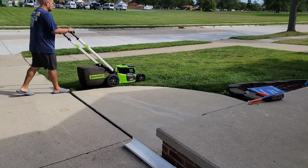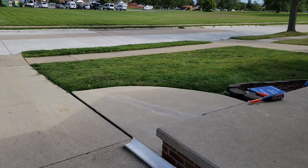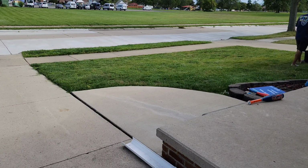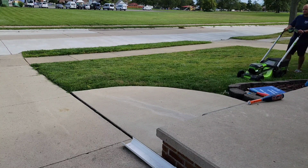If not, and I try to turn with the self-propel engaged, it seems to lock up when turning. I got the hang of it pretty quickly, and it took a few cuts before I was cutting the grass one-handed. Now I don't want to cut my grass without this functionality. I really do enjoy the self-propel.